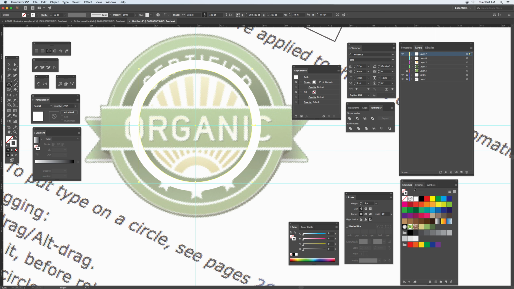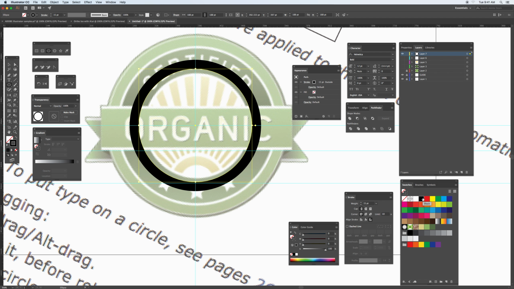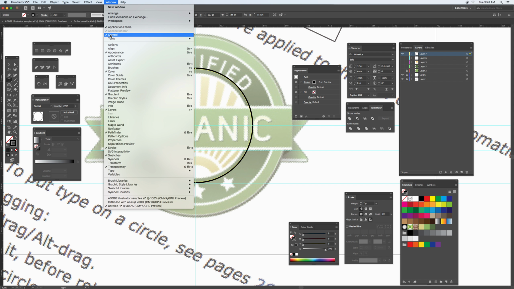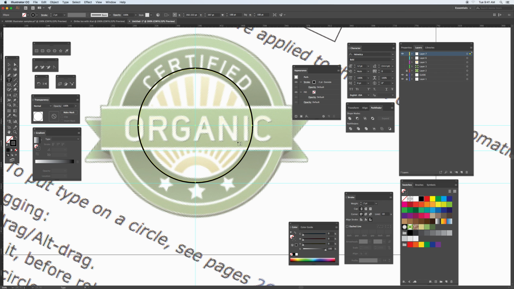Okay. Now I have a large white line. Change it to black so that you can see it. And minimize the size of it temporarily. Okay. I'm going to take the text tool. And up in the control panel, if you have that open, it's under control. Or I can also just have the character palette open, which is right here. Okay. And I'm just going to click in there and type in the word Helvetica.